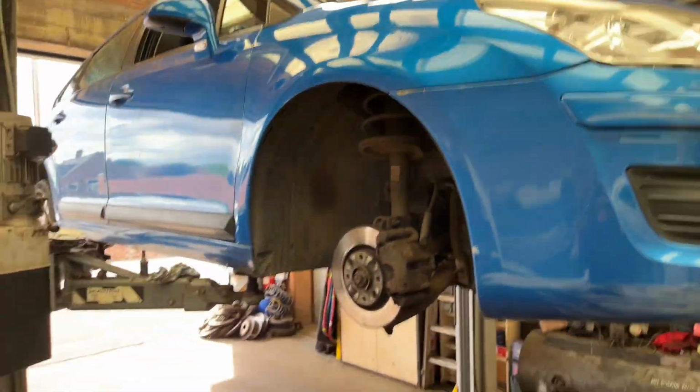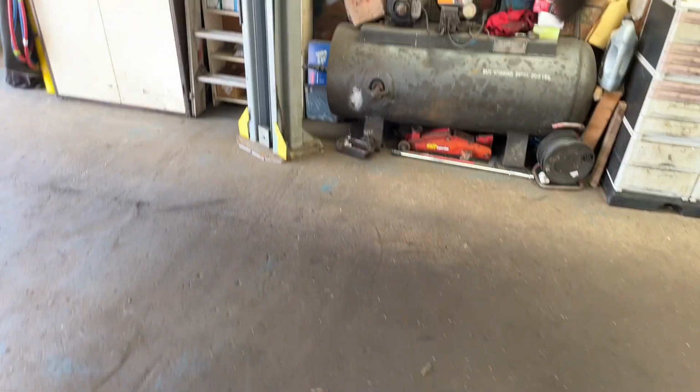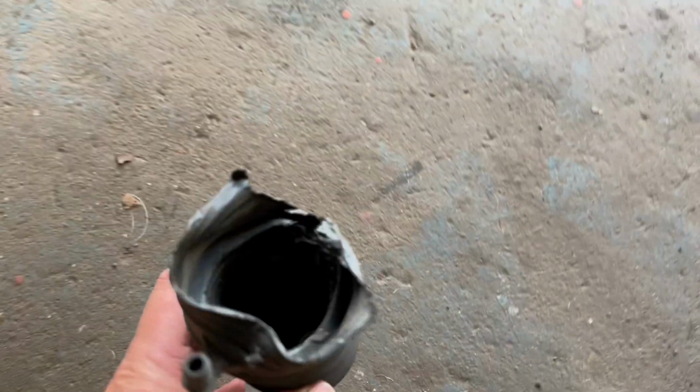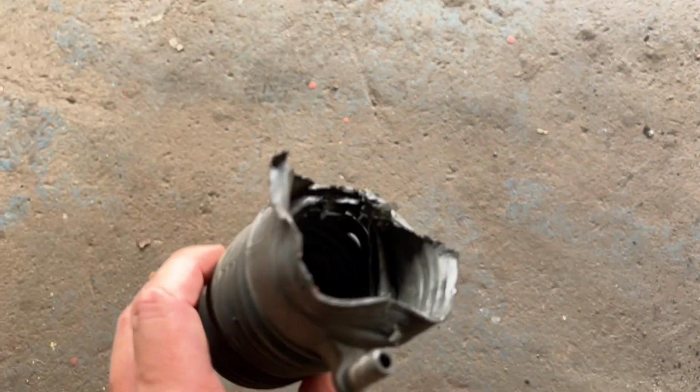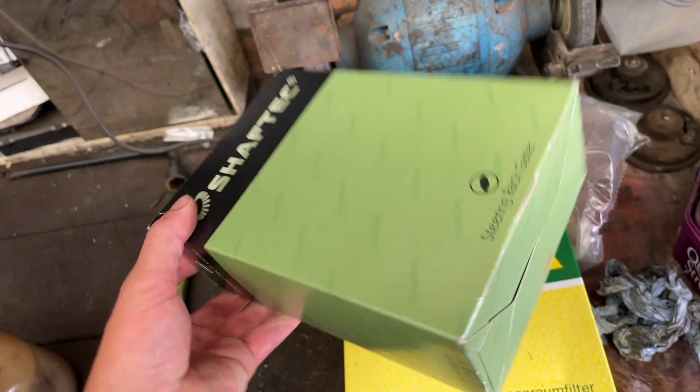The little C4 needed a bit more work than we actually expected. This front CV boot was hanging off, so we've secured that into place. That steering gaiter was absolutely rotten to bits. I think it's been chucked in the bin. There was nothing left of it. And the one at the other side, the tie rod end had come off and it was loose. So this side we've repaired with a new clip up there, and that's all that was left of the old one. It had just been all pulled to bits and rotten and everything. That's actually how it was. So we've had to buy a specific boot kit for those. So it's got a new boot at one side, retied at the other.